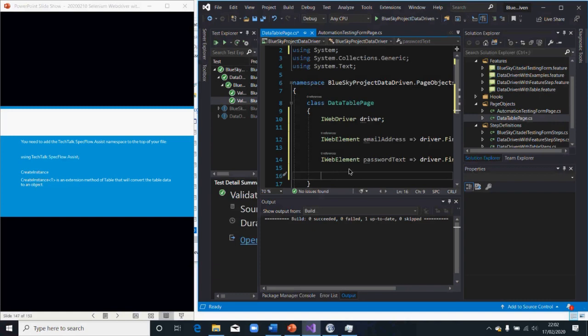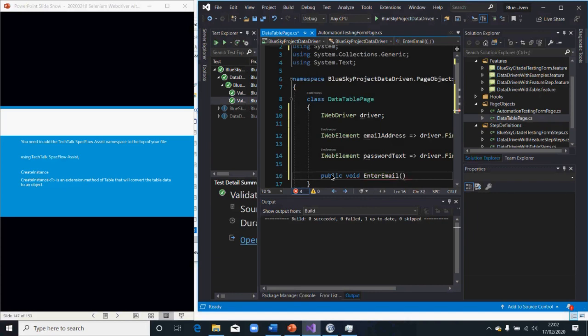So now, what do I need to do? I need to now create a page object, I need to create a method. I can call the method enter. There are two ways to do this, right?